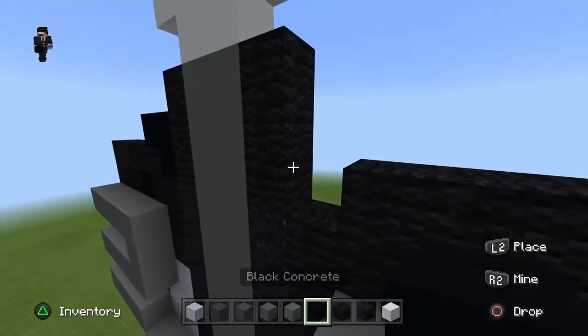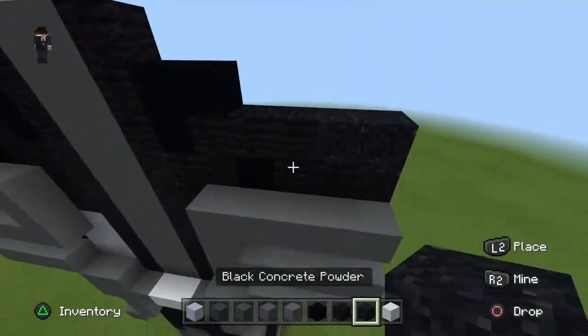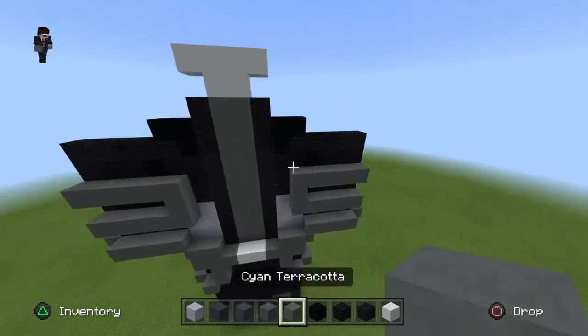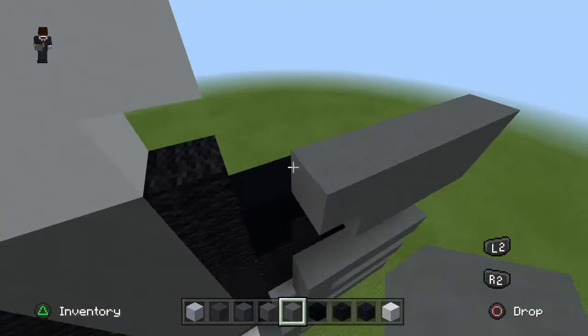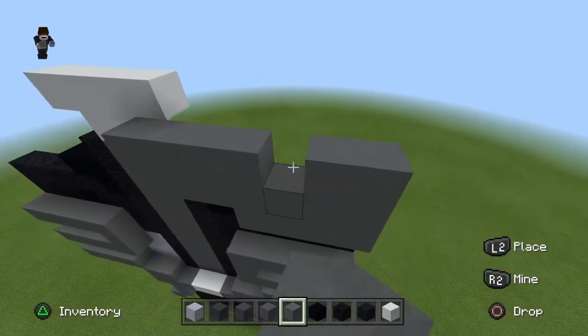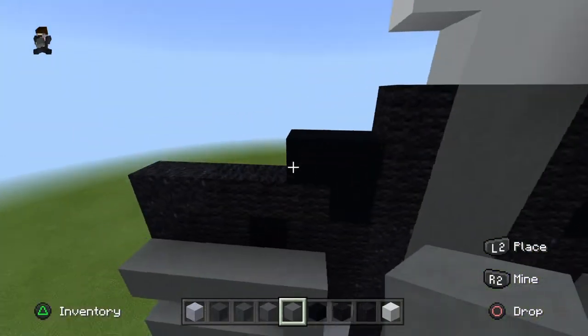Black concrete here, and here. Place 1 block here, powder here. Like so. And here's the easy part. Get your cyan terracotta, pop 1 out right there, and fill in the blanks. Like so. Okay, and now do the same on this side.